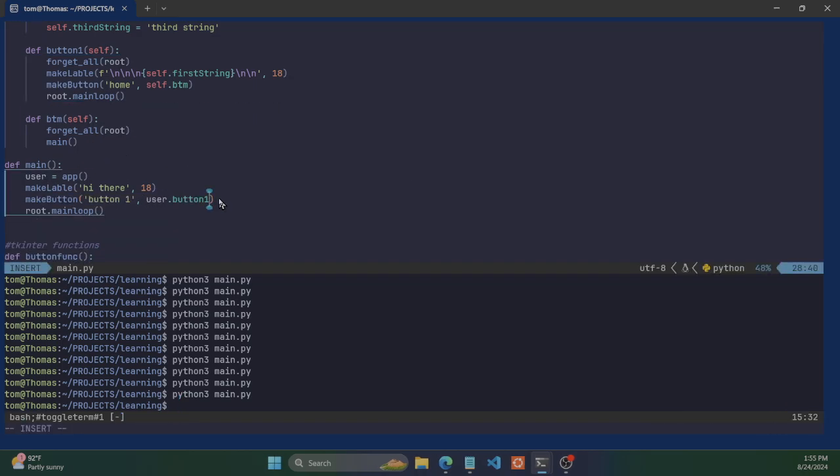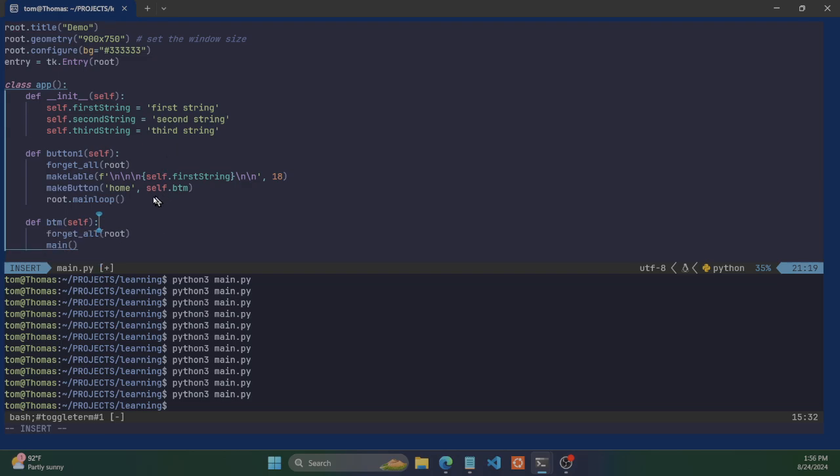So let's make another button. We're going to make button. We're going to make a label, button 2, and we're going to do user dot button 2, which is not made yet.